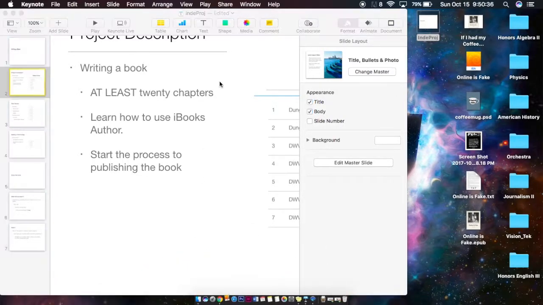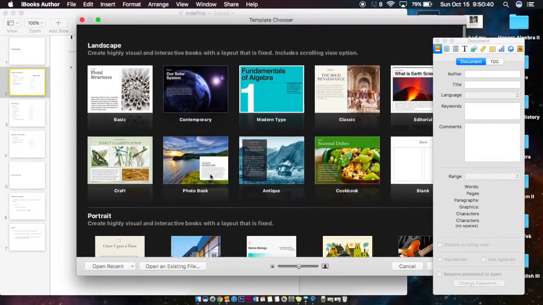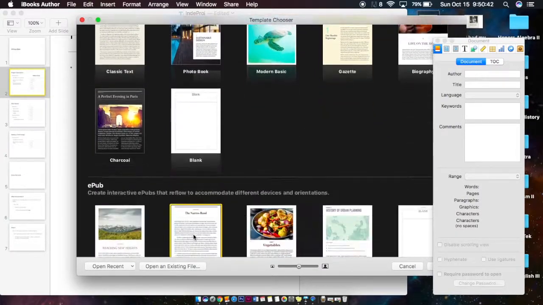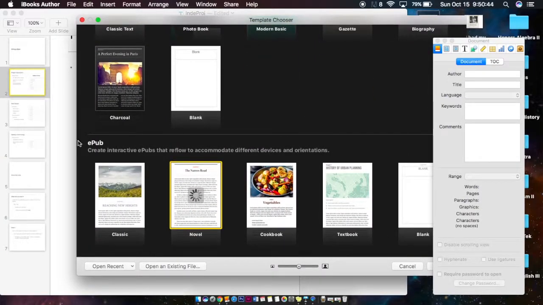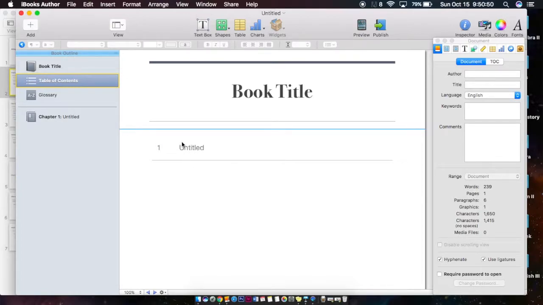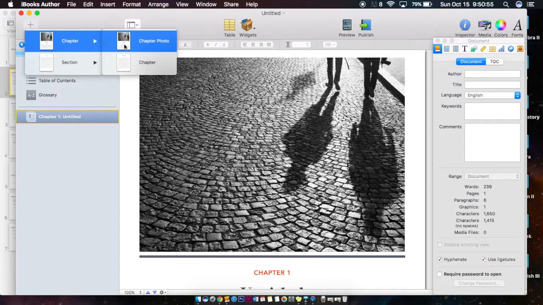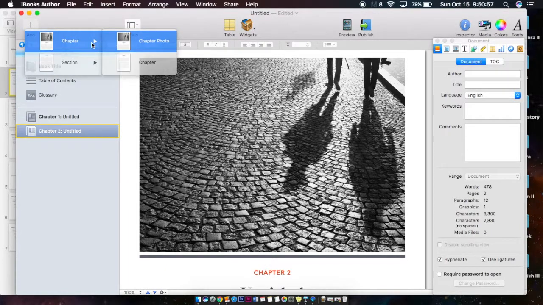And so basically, how you use iBooks Author is, you open it, and then this pops up because I have it there. But there's a lot of templates you can use, and I use Novel because I'm writing a novel. And so, once that loads, you get these 4 things pop up automatically. Table of contents is based off of what's here, so you can make multiple chapters, and I'll just make a few for examples.